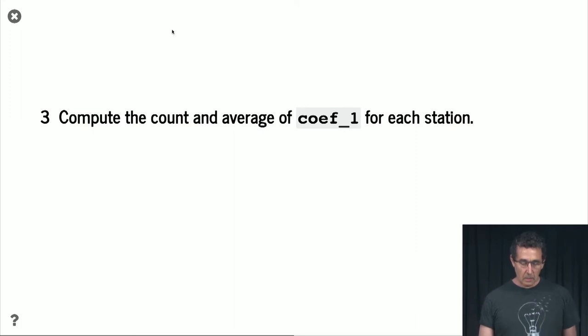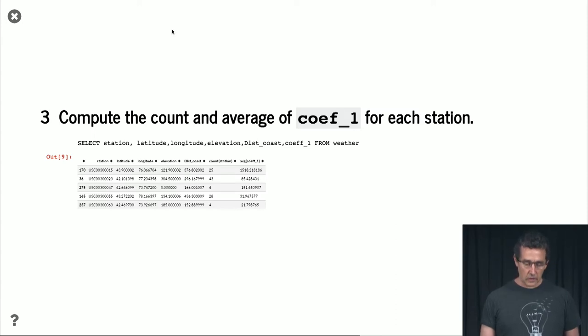And then we just want to concentrate on coefficient 1, which, if you remember, is the one that basically tells you how much snow overall there is in this station. We are interested only in stations and not in particular years, so we're going to take the average over the years. So this is the little PANDAS data frame that we're generating. For each station, we give the number of years for which we have this measurement of the snow depth and the average of the first coefficient over the years.